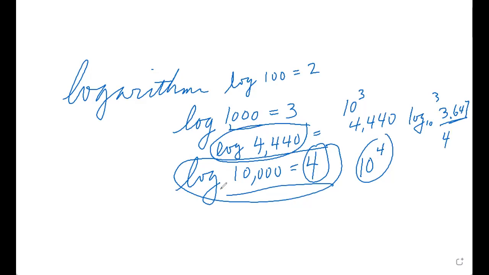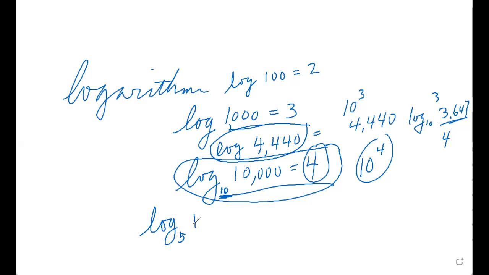Now, this is the base we're working with, 10, called a common base. As long as we got common base, you can use your calculator and figure out the answer. Now, as you probably guess, we're going to get a little bit more complicated. And instead of a common base, we can have any other number as the base. Let's say base 5.